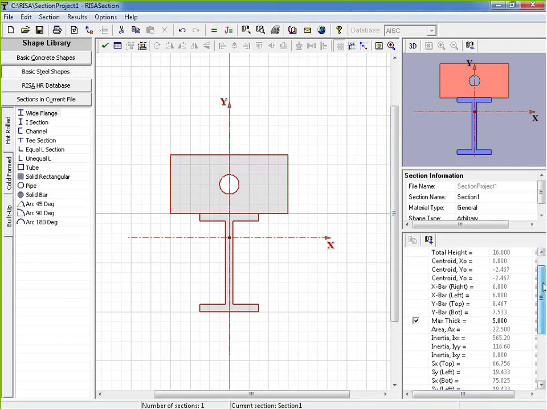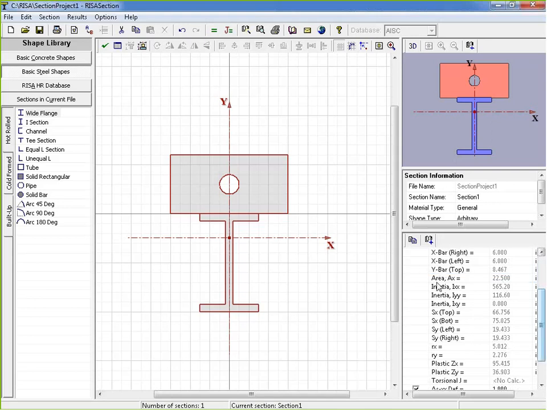So as I look to the right here, I see that I have a finished product. I can see that there's some information here. So it gives me the total width, the total height, the centroid. I can see X bar and I can see Y bar listed here for the distance from the centroids. I've got some maximum thickness listed there. I've got some area. There's a little checkbox. We'll come back to how to alter this stuff in a second, but I just want to see some of the things that are available.